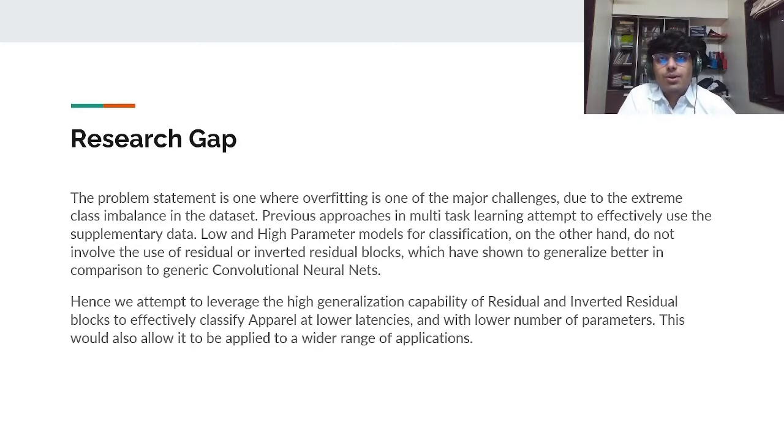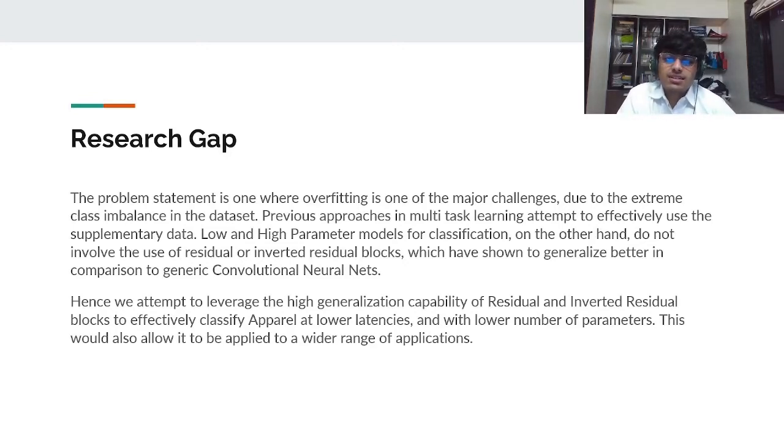In our case, based on the type of data that is available, it's obvious to us that class imbalance is one of the largest issues in the data set, where some classes might have over 20,000 images and some classes might have less than 100 images as well. 15 of the 50 categories have sufficient data, whereas the remaining 35 lack the adequate data required, and we only have a few hundred images.